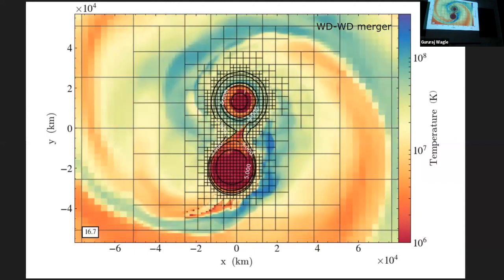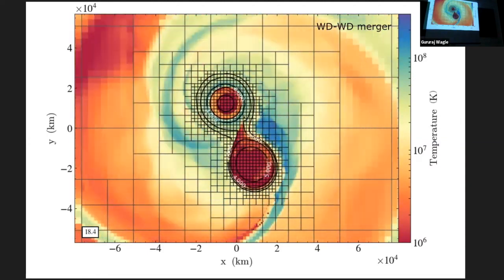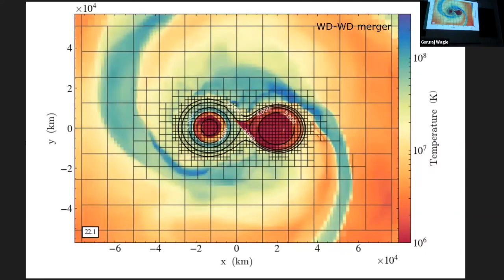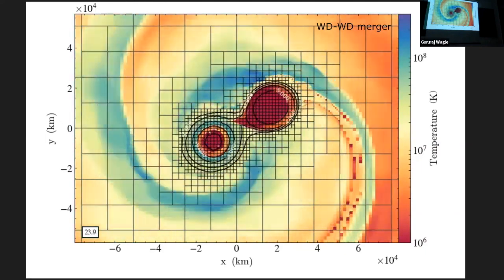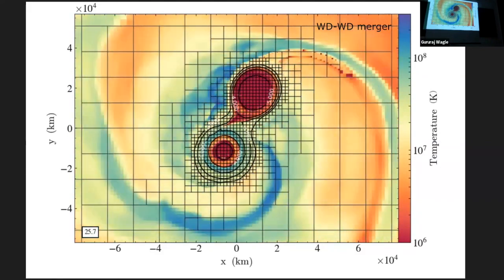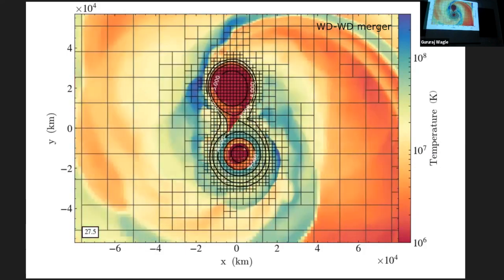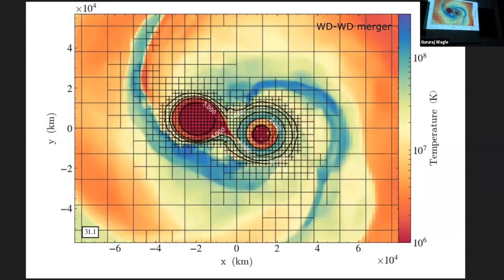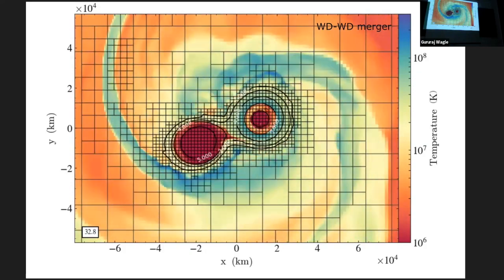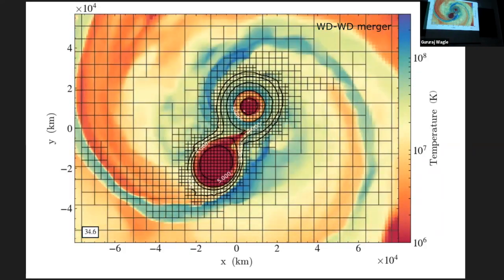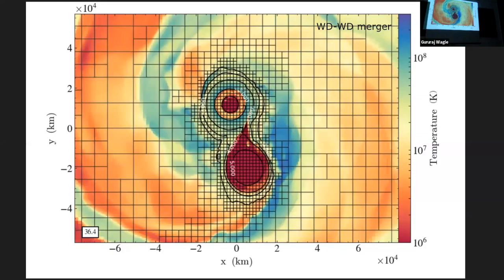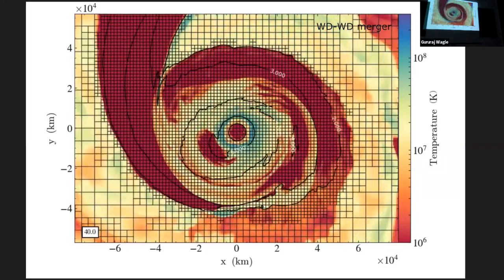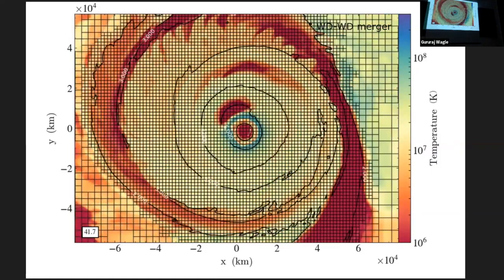What you can see is that initially the white dwarfs are cold, with zero temperature, but once mass transfer begins, the helium transfers mass to the carbon oxygen, and there is heating by shocks. The stream is free falling onto the carbon oxygen white dwarf, and it gets heated. Right now, the condition is not yet right for helium burning, but when the merger itself happens, the temperature will go over 10 to the 8th, and considerable burning can happen onto the surface of the carbon oxygen white dwarf. So there is a lot of interesting stuff going on there.